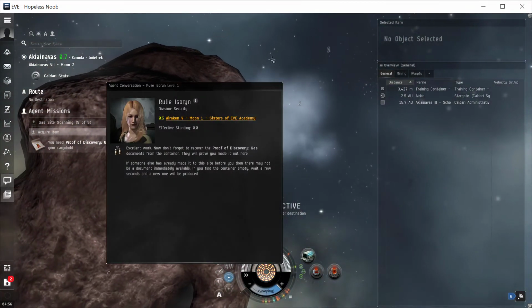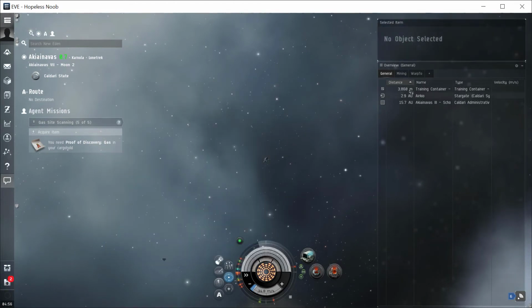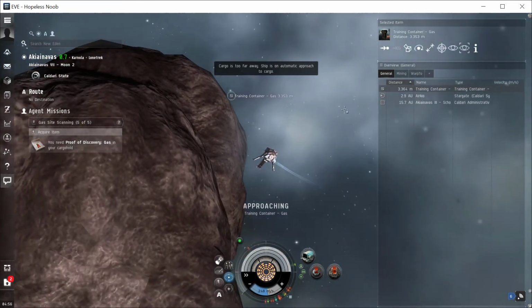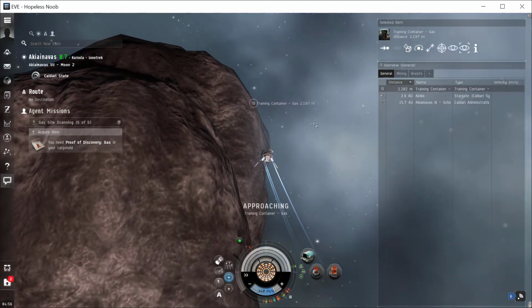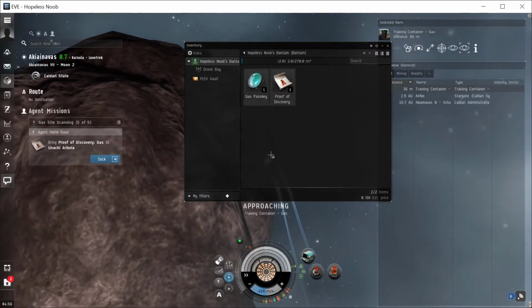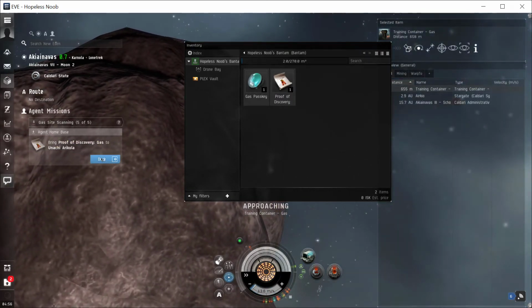All right, excellent work. Now don't forget to recover the proof of discovery gas document from the container. Okay, there's a container here. Let's approach it and then open cargo. And it'll approach and it'll open as soon as we get close enough. There we go, proof of discovery, loot all. There we go, now we have it in our cargo and our info page updated here for our mission.